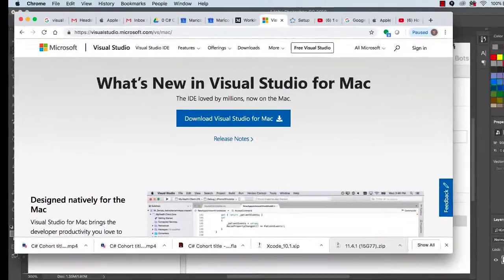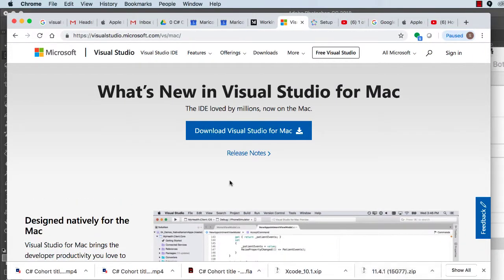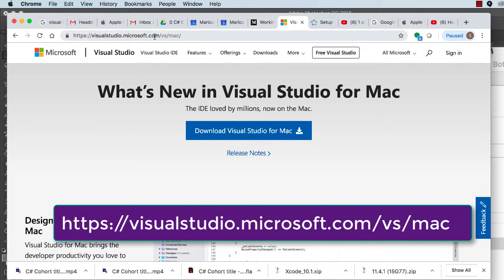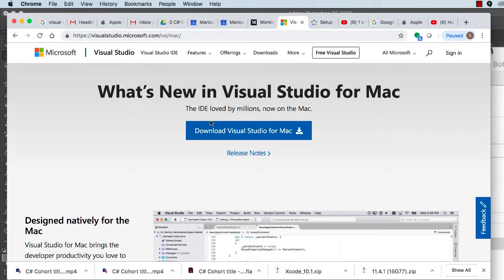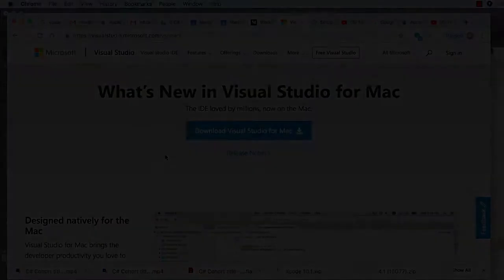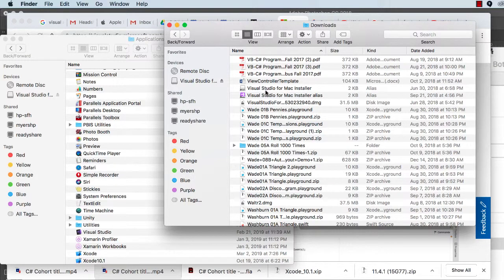The next step is to install Visual Studio for Mac. And you can get there using the URL visualstudio.microsoft.com/vs/mac. And there's a button here simply to download it. Click that. It's going to put it in your downloads folder, and then you'll want to expand that and run the installer. If you already have Visual Studio installed, or as you're installing Visual Studio, you'll be given the chance to choose what components you want to have. You can run the Visual Studio installer for Mac from your downloads folder. If you already have it installed, you can also open it back up and look at the options.